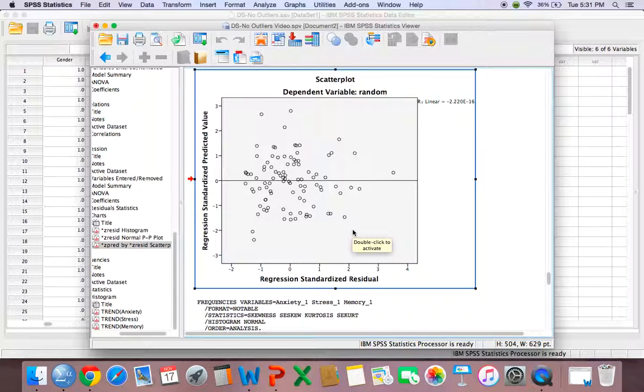And you don't want the spread around 0 to be bad. So it goes from 3 to -3, so we're fine. Now, let's say it went from -3 to 4. You don't just want to look at the numbers. If it did go from -3 to 4, we wouldn't just say, oh, it goes from -3 to 4, it's bad. You want to look at how many dots are at each number.